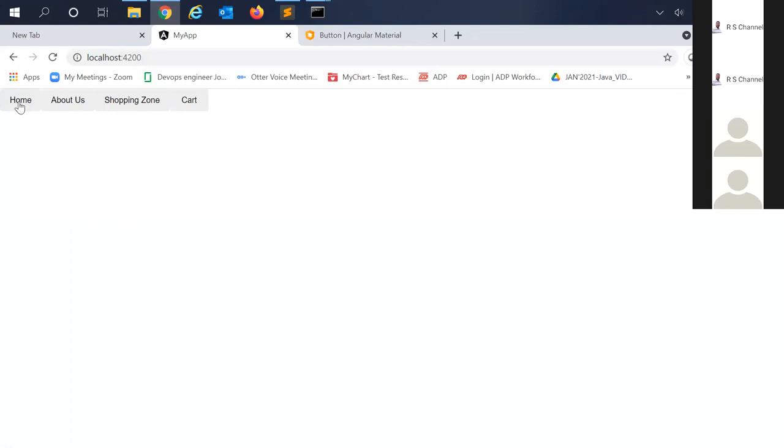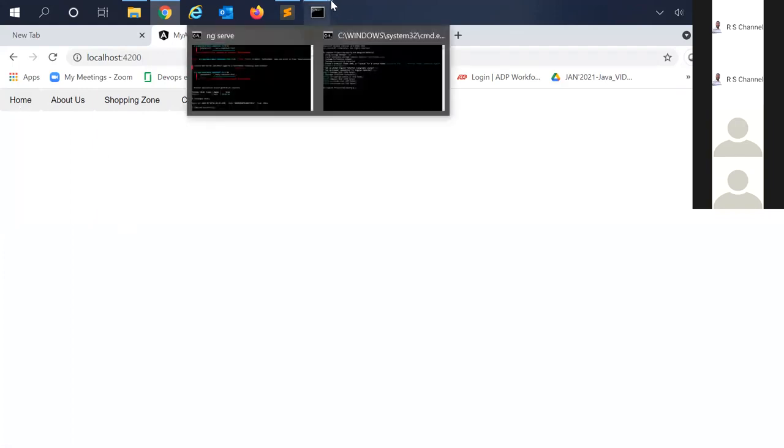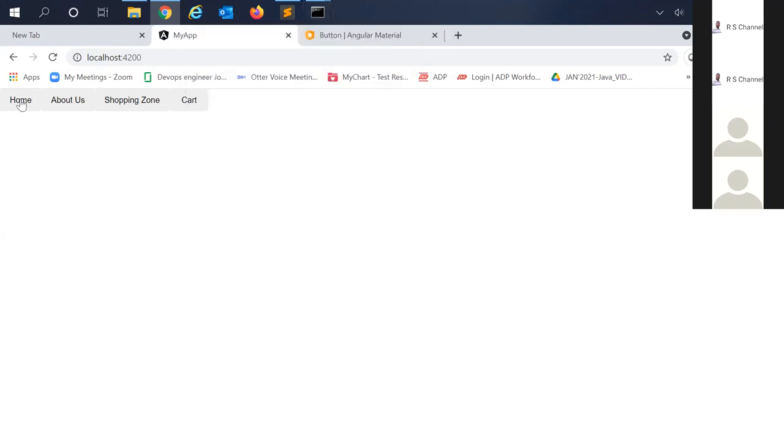If you hit on home, it has to drop down. First, we don't have a component for home and about us. Those are new menus we added now.